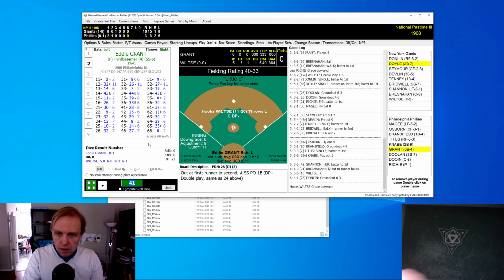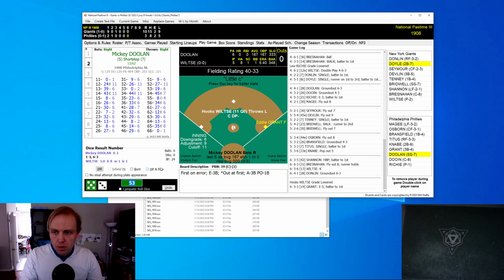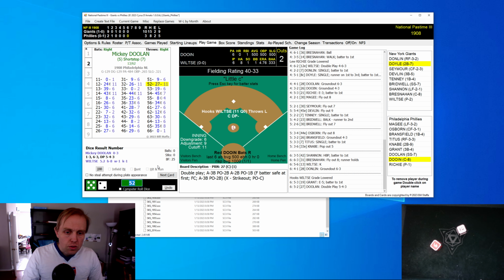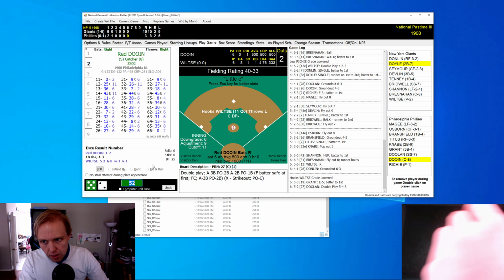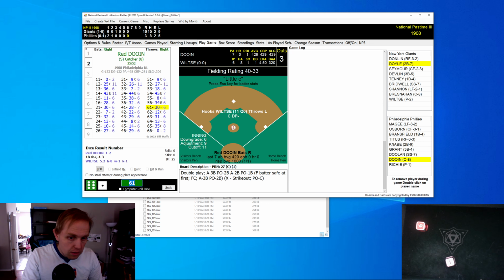Bottom of the 6th inning now, as it's a ground ball to shortstop by Donlin. Here comes Eddie Grant up to start the inning, and he is on an error after that ball's hit over to Devlin. Good fielding third baseman, Art Devlin, but can't get to that one. And Doolin now, and he hits promptly into a double play over to Devlin, who makes up for his error. Devlin to Doyle, and Doyle to Tenney. That's a twin killing. 2 outs now in the bottom of the 6th inning.